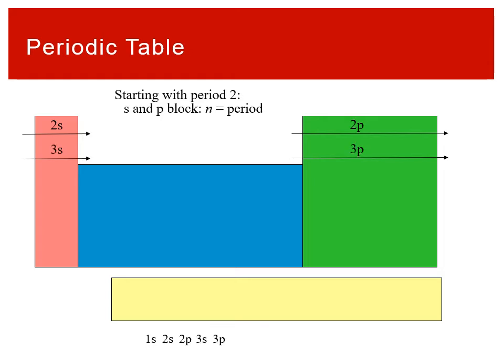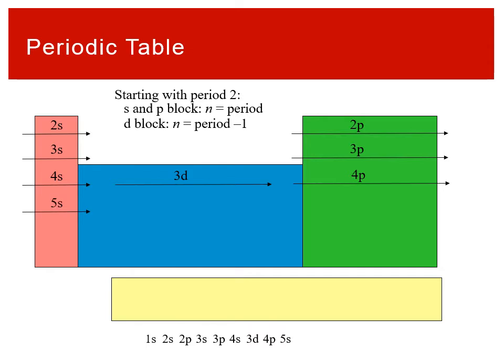Continues along, 3s, 3p. We're following that Aufbau ordering, 4s. Then with the d's, it is shifted. That Aufbau has that weird shift. We hit the 3d's, the 4p's, and this continues. And so we can see that the arrangement of the periodic table is based around the electron configuration and is consistent. We can predict what the electron configuration of an atom is just based on where it is in the periodic table.